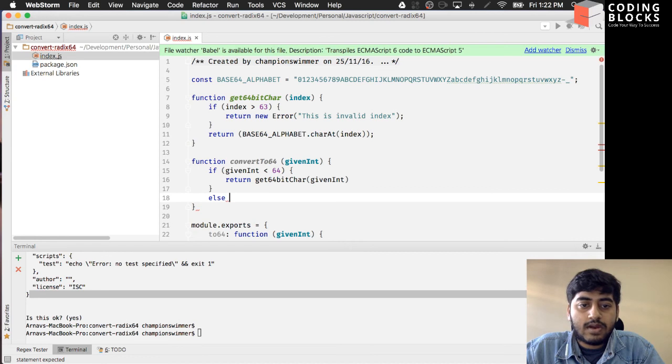we will continue to call this particular function. Basically we'll create a string.